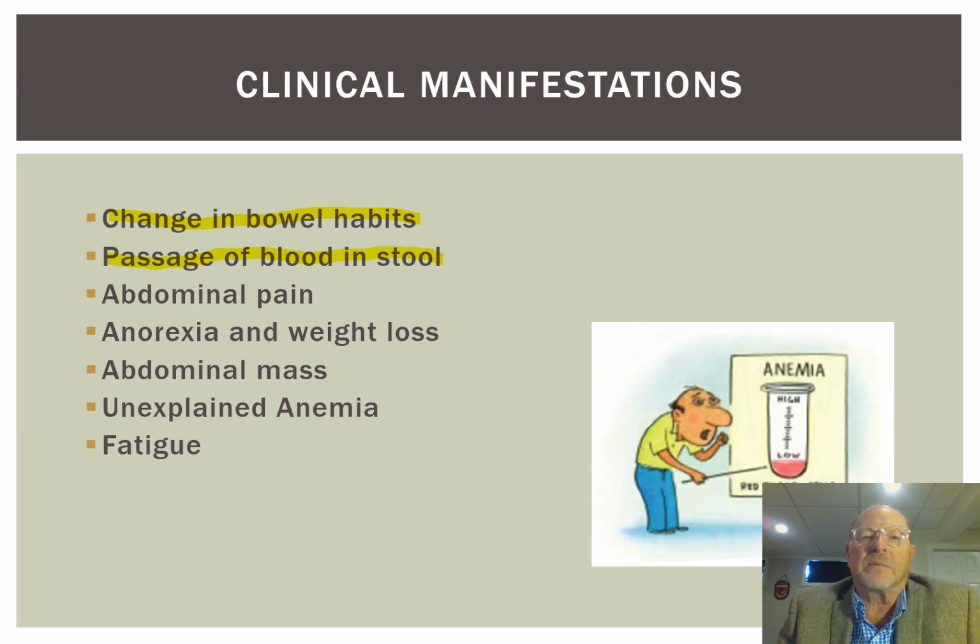The doctor said, well, you might have picked up some sort of a parasite or bug from when you were traveling, but you know what, you're close enough to the age of 50, let's go ahead and get that colonoscopy. So he underwent a colonoscopy, even though he was 48 years old, and he had stage 4 colorectal cancer with 14 masses in his liver. He underwent surgery to remove 2/3 of his liver, chemo, radiation, just miserable, and passed away a little less than 2 years after his diagnosis.